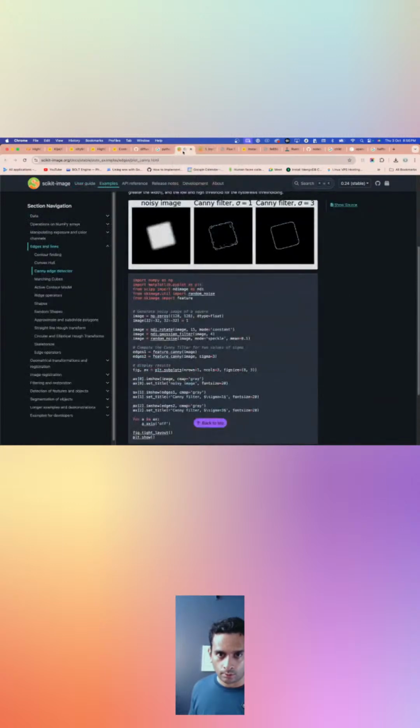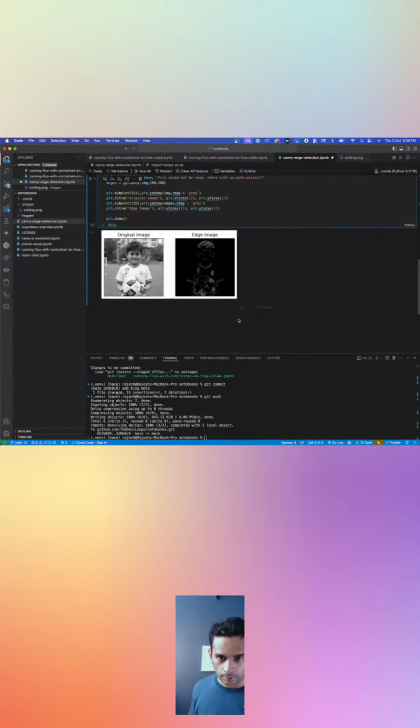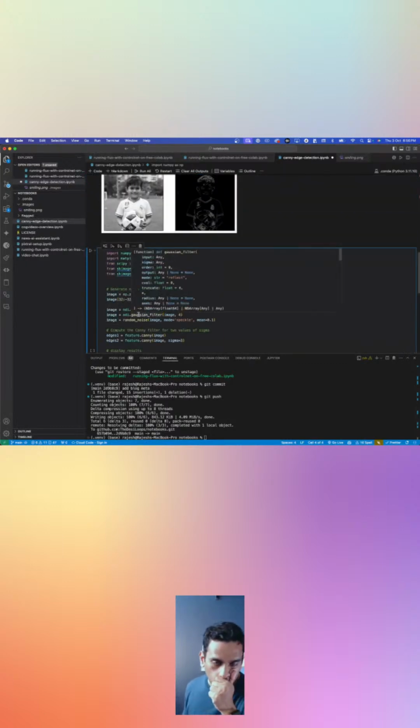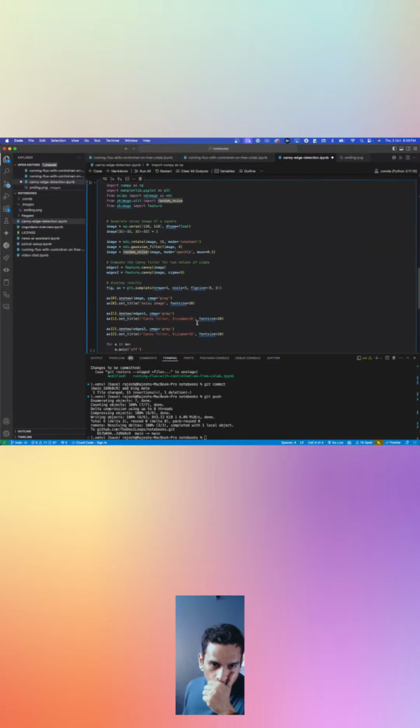Alright, so let's see what we can do with this. Copy this whole thing and then we will just run that code separately. New code, paste it, and where's the image? Show image. Numpy 0. It's generating from these things. Okay. Capture the Canny filter for two values of sigma. Mm-hmm. That's great.